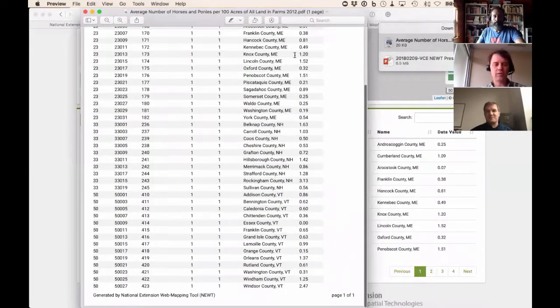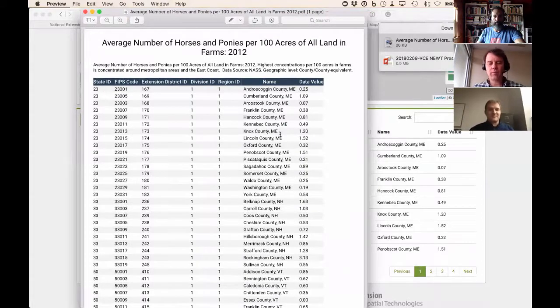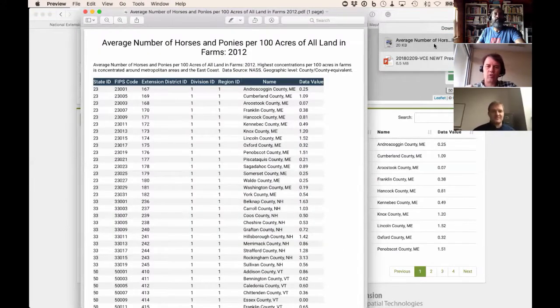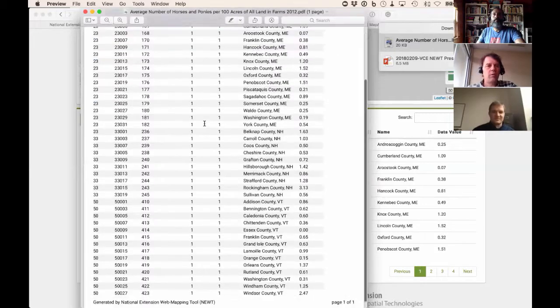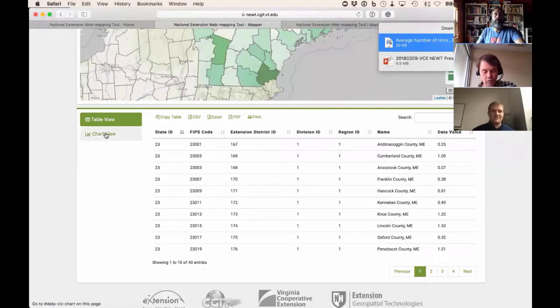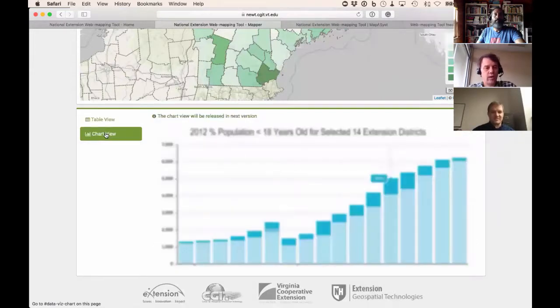Yeah, so you get this nice automatically generated PDF. You can download it as a CSV or pull it into Excel. So the table is yours to do what you want with it. But there's also the opportunity in the future, we're trying to enhance this tool to have a chart function that would potentially show differences, another way to visualize the values.